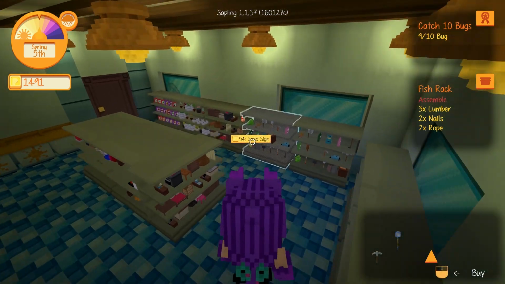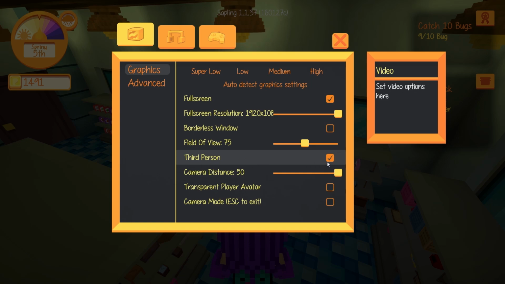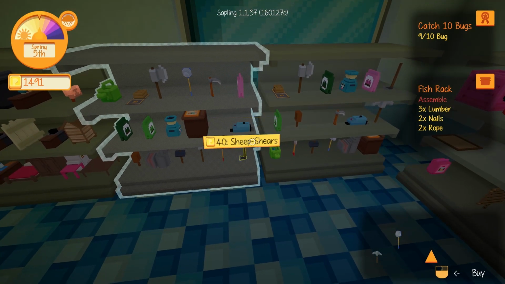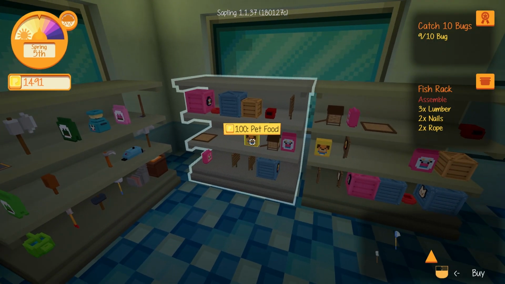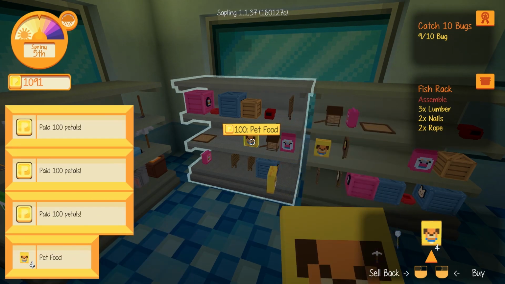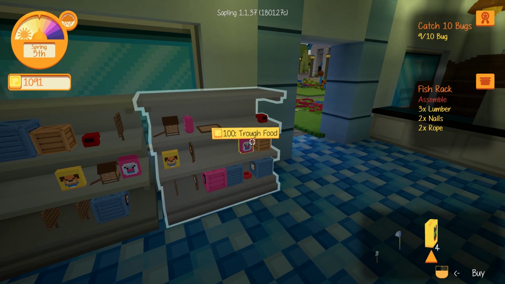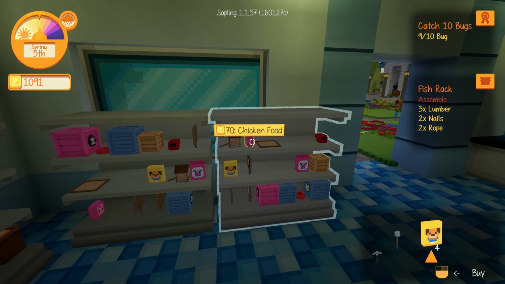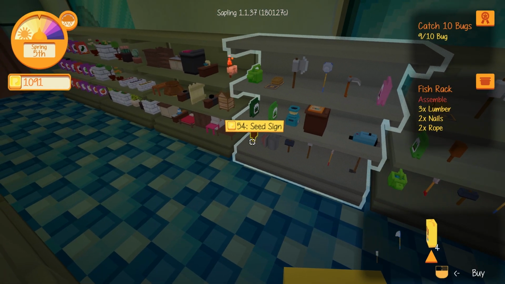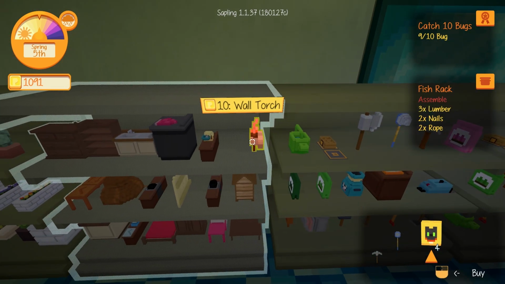Should hopefully be able to afford seed maker. In the long run, that can save us a bit of cash, and my god, coming into the menu to get in and out of first person is kind of a pain. But it's just so much. I wish you got more than one pet food for $100. Same with all the rest of that. It's like 100 or thereabouts, and all you get is one.